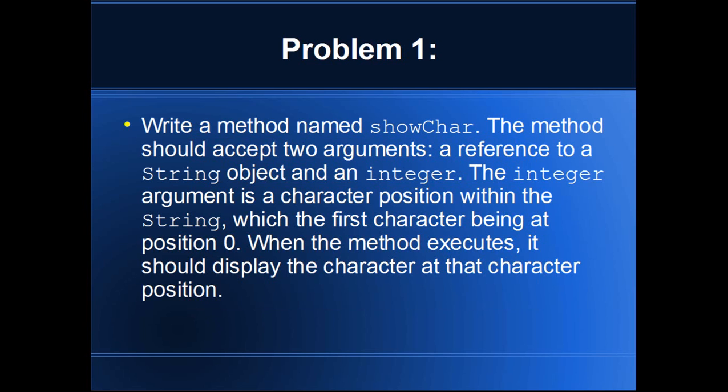Problem 1. Write a method named showChar. The method should accept two arguments, a reference to a String object and an integer. The integer argument is a character position within the string, where the first character is position 0. When the method executes, it should display the character at that character position.